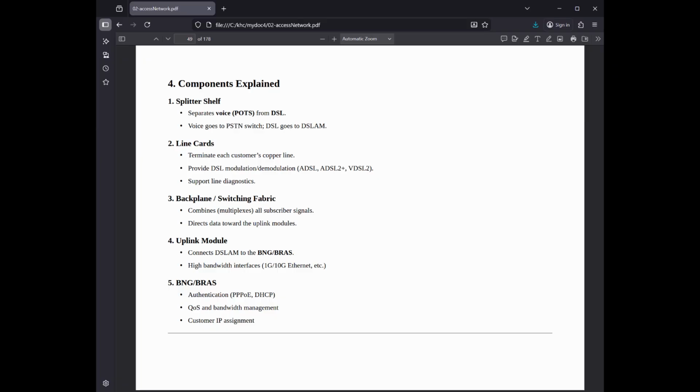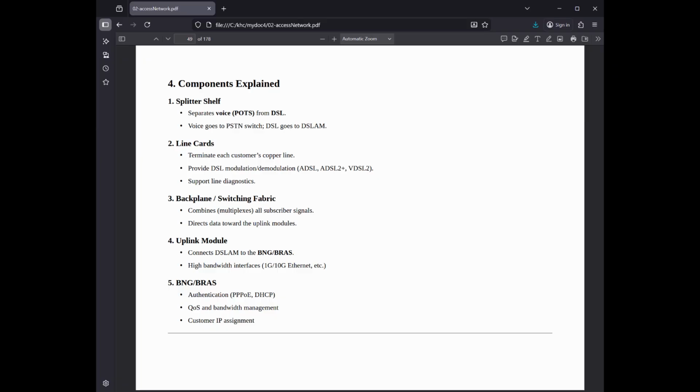2. The backplane, the highways. The backplane is the internal wiring of the DSLAM chassis that connects the line cards to the control/uplink cards. ATM backplane: in older DSLAMs, data was moved internally using small, fixed-size cells, asynchronous transfer mode. IP/Ethernet backplane: modern IP DSLAMs use a high-speed Ethernet backplane. This is much more efficient for modern internet traffic because it doesn't have the overhead of converting data into ATM cells.